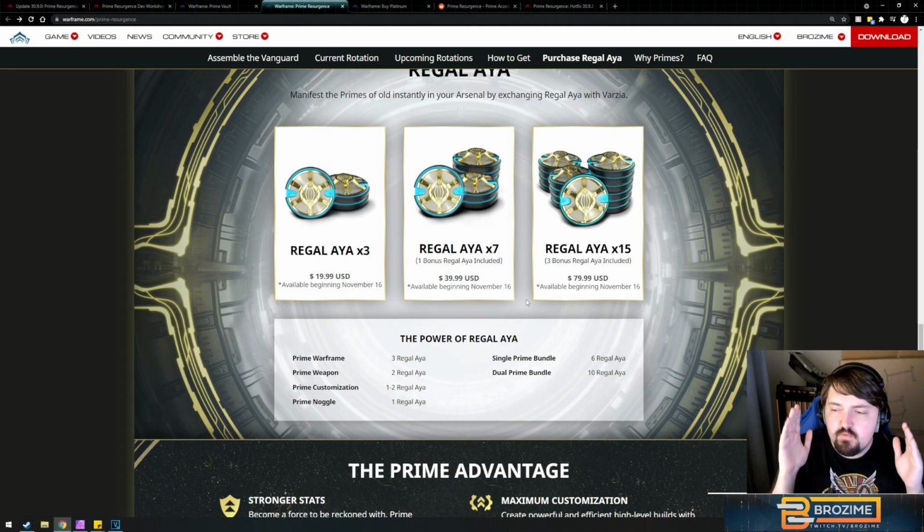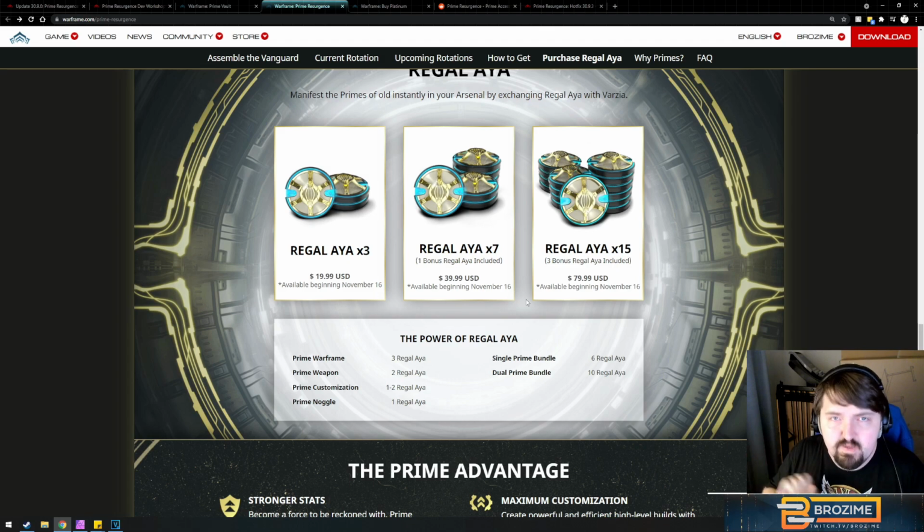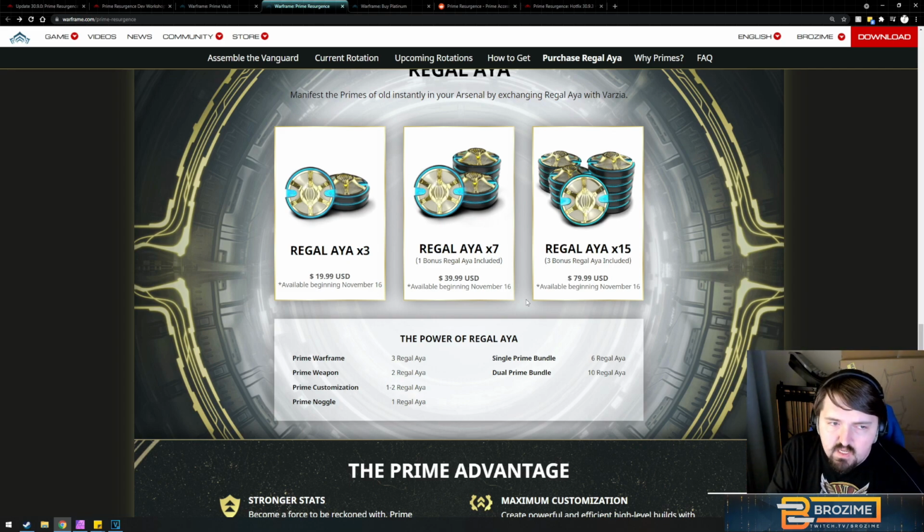And you've hit it from both ends with this, where it is much, much less appealing to purchase anything with Regal Aya, and it is way, way more appealing to just farm it, because the farming has ostensibly been made easier. We have a better amount of focus where we can focus in on the specific pieces that we need to build these items that are gameplay relevant, and you're de-incentivizing me spending money?